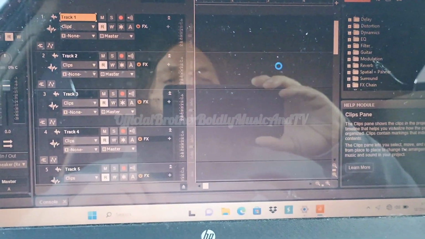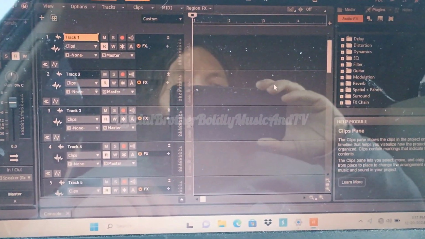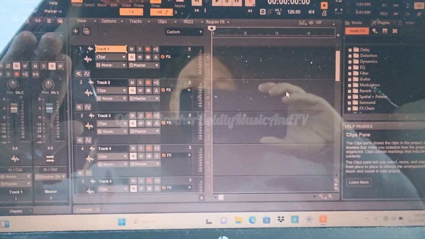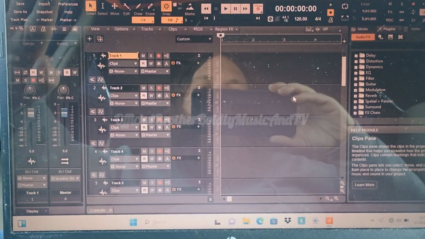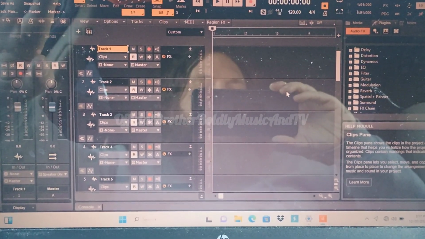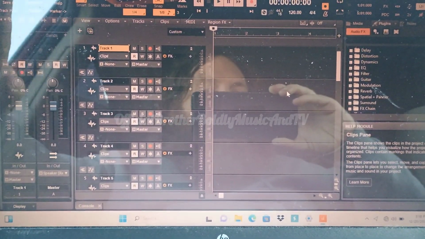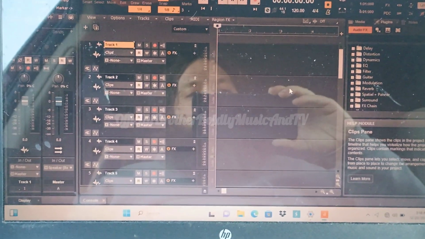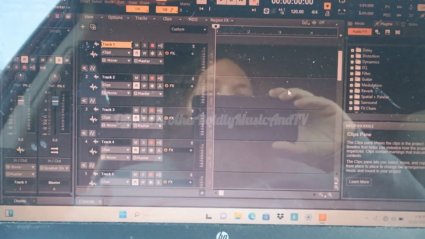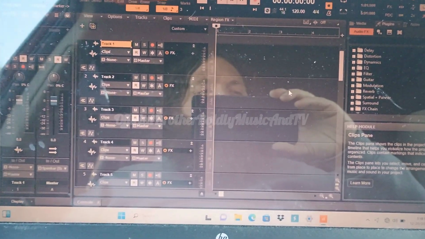Now, guys, when you get into the software, this is what it's going to look like. Excuse the glare right there, guys. I got my computer on its full brightness. All right. So when you start this new project, you just click on 16 track.